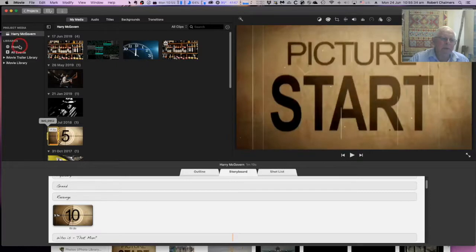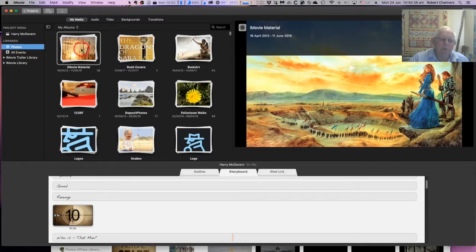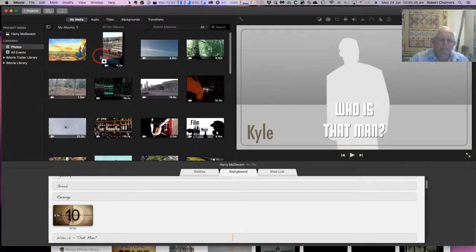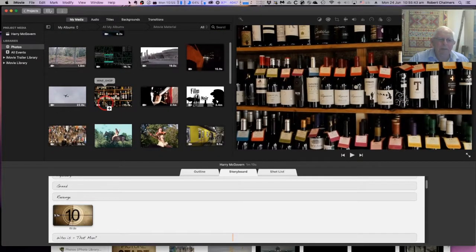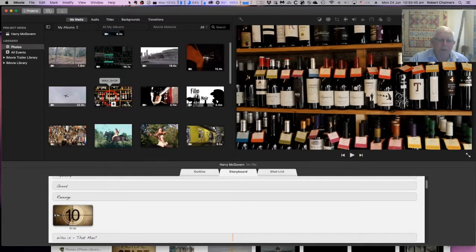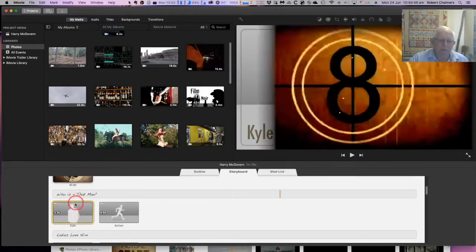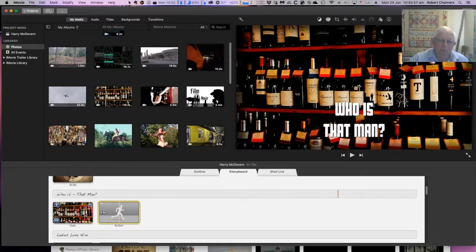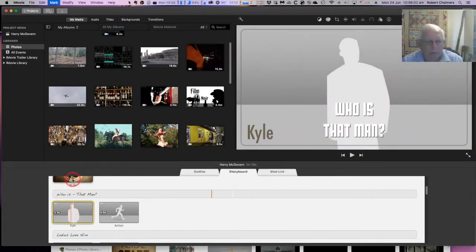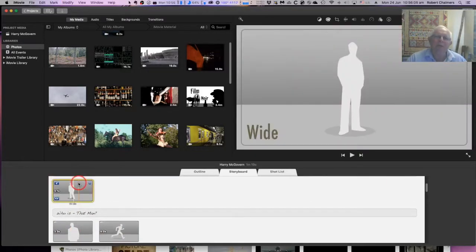Whereas if I had been in Photos and found the video, you can see the little video camera next to it there. I could have just put that straight into the next frame. Oh, well, a piece of it anyway. You can see the piece it will take out there. Bang, direct. Very nice. Clear it out because we need to start from scratch. Okay, let's move on, shall we?